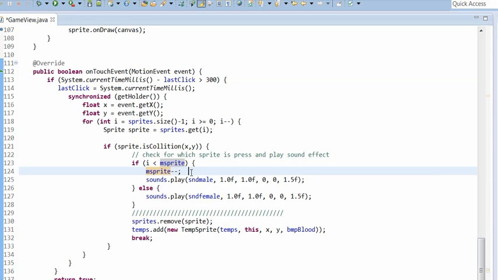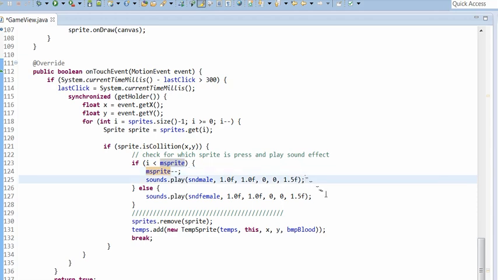First, you're going to reduce mSprite by 1, because you're going to delete a male sprite, and that's going to keep track of how many sprites you have. And then the second is you're going to play the male sound effects. You're going to hit this else statement. Since you just did this first block of code, you're going to drop out of the if statement and do this old block of code, which is you're physically going to remove the sprite from the screen, and that will take the sprite index out of the sprite index array list.